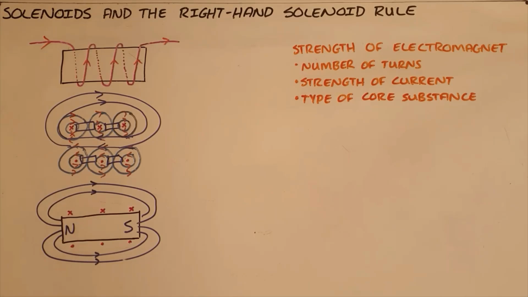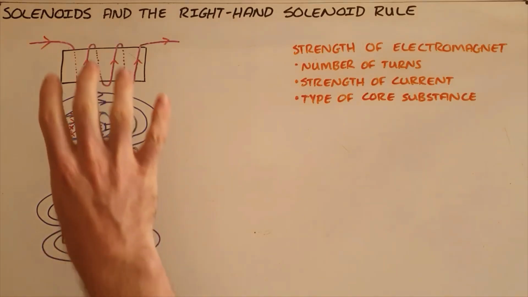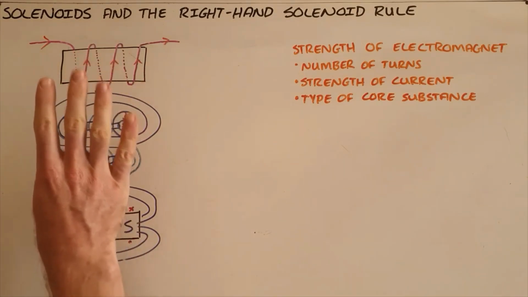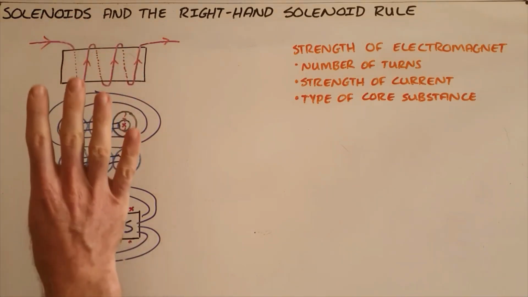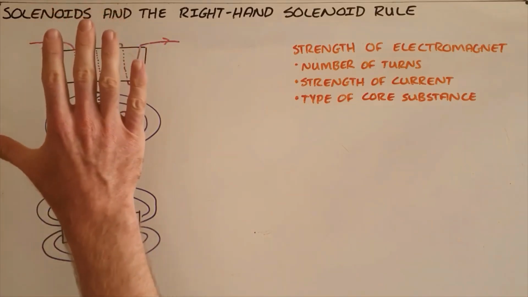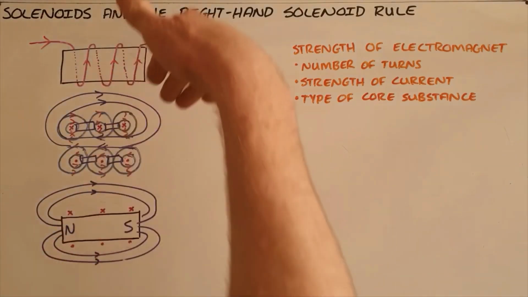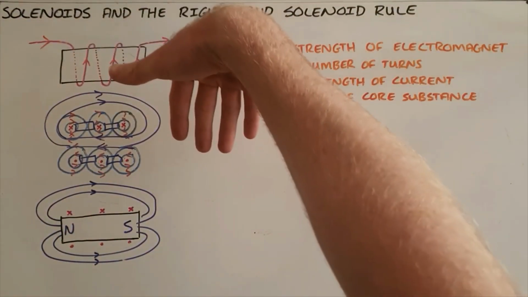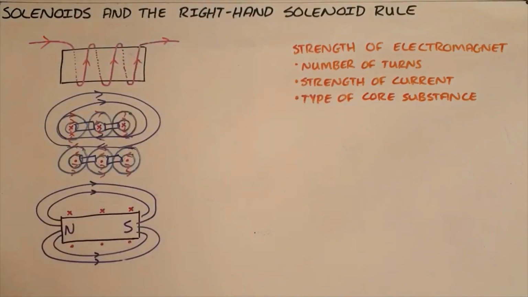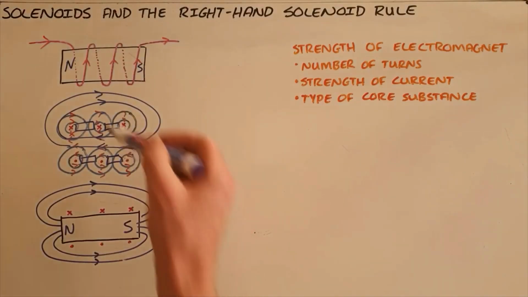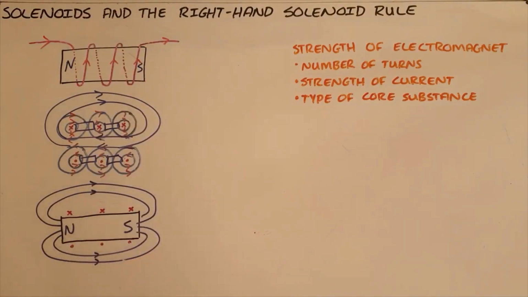We can use what is called the right-hand solenoid rule to determine which is the north pole of a solenoid by curling our fingers in the direction in which the conventional current flows. As we can see, the conventional current flows along the top of the solenoid upwards here, and then our thumb would point in the direction of the north pole of that solenoid. Obviously, if I were to put my hands on the back of the solenoid, my fingers would curl downward, and once again my thumb would point to the north pole. So we can then determine the polarity of the solenoid without having to draw the magnetic field around that solenoid.